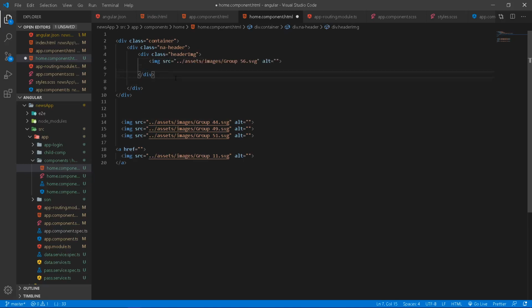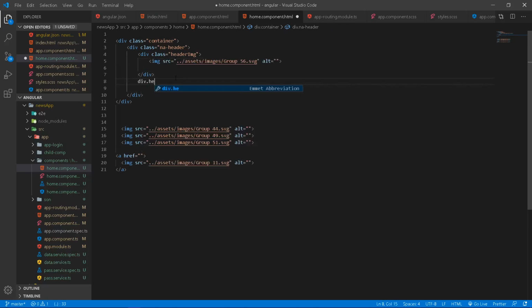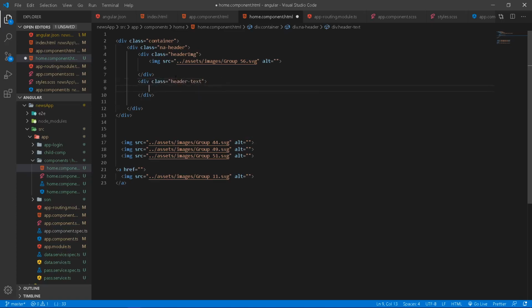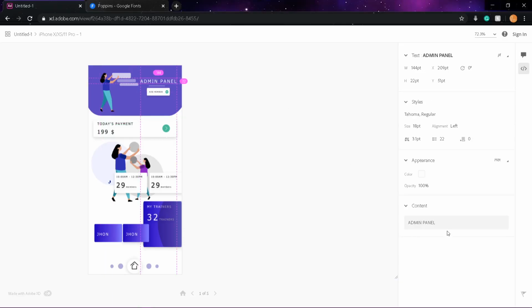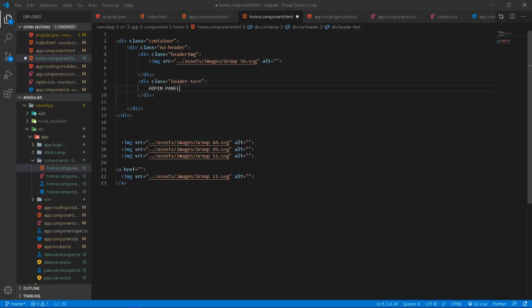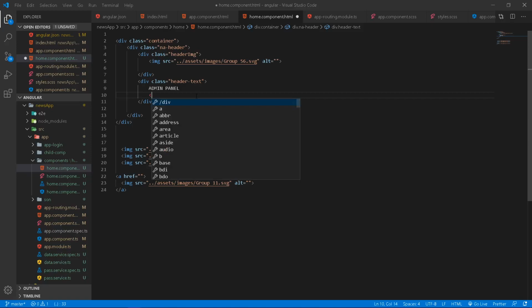I'm going to have one more thing called div dot header text. So the text is going to be this, so I'll be able to copy the text from here. It's admin panel, and I'll be having a small HR over here.